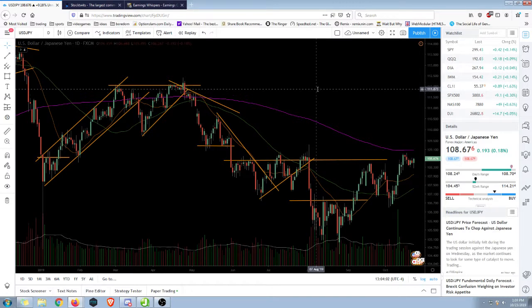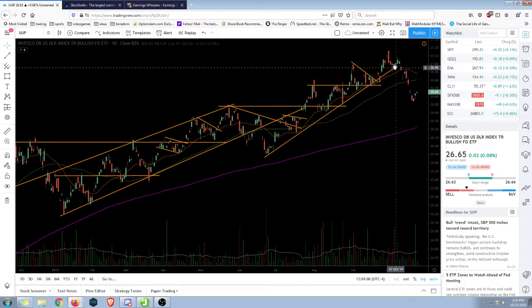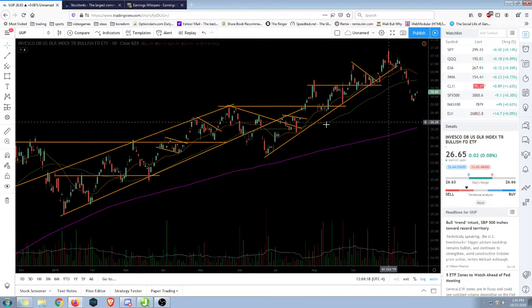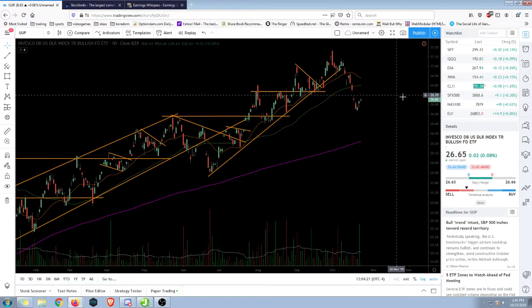But I think overall, what we're looking at again is the US dollar as an aggregate is losing ground. It broke this ascending trend. Now there are levels of support. It lost this level around 26.75. We've got another level just below 26.50 that could be a key area. And then from there, it probably needs to base out, just sort of the inverse of what we saw in the euro, where it's going to need to spend some time like this.